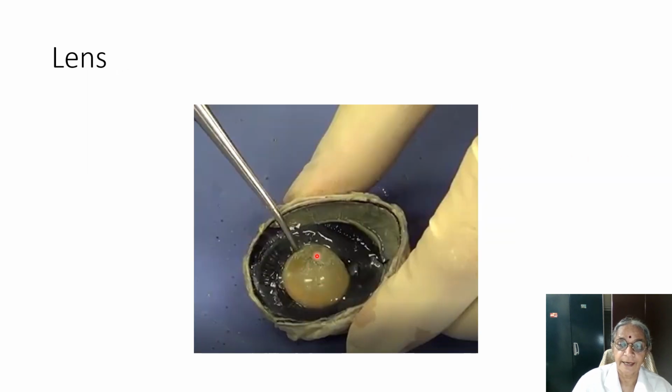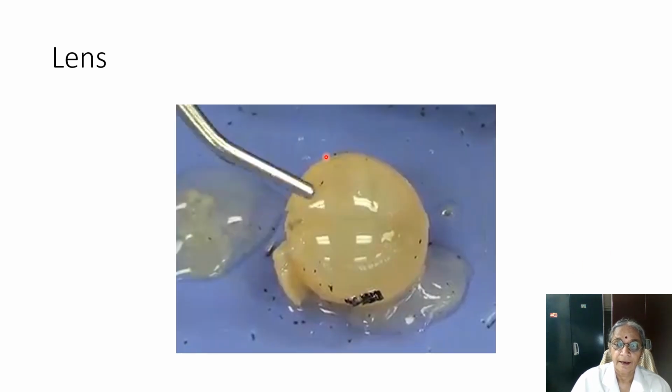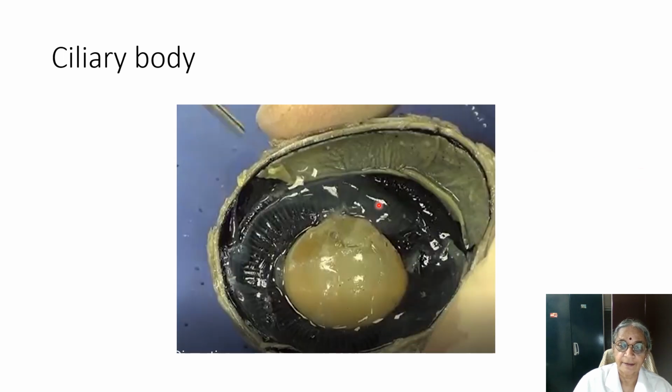Now you can see the anterior part of it where you are seeing the lens and then you are seeing the dark one around. This is the ciliary body with radiating processes that you are seeing. And if you remove the lens and keep it aside, then see the one. This is the one where you have kept the lens back. And you can see the choroid here, the ciliary body you are seeing.